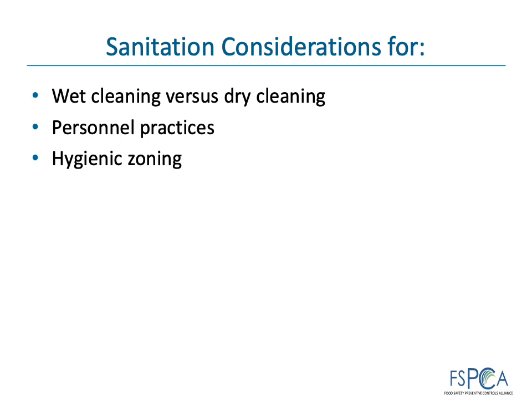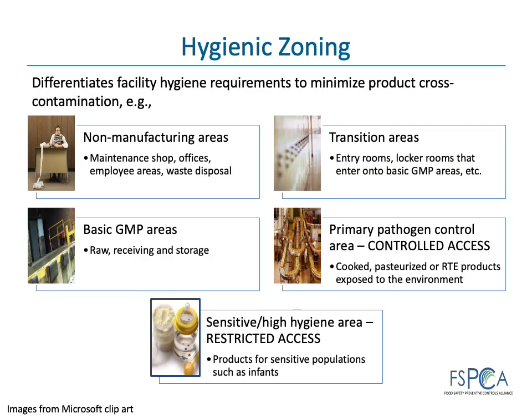Use of hygienic zoning to minimize transfer of hazards and considerations to minimize hazard transfer through personal practices may also be important, depending upon the process and the product. This is discussed below. Sanitation is not the only control useful in preventing contamination of foods. The concept of hygienic zoning was developed for facilities where raw and ready-to-eat products are handled. However, similar concepts can be applied for allergen control and for dry versus wet cleaning areas.